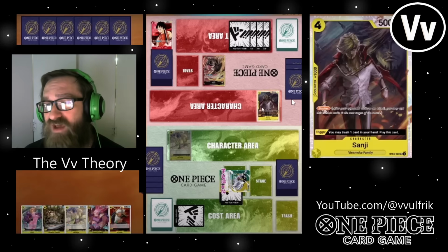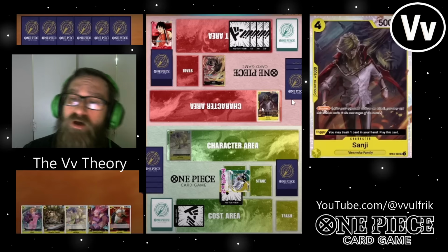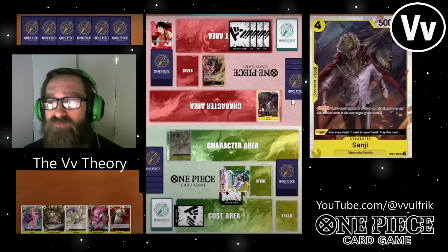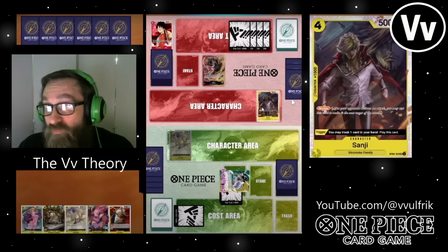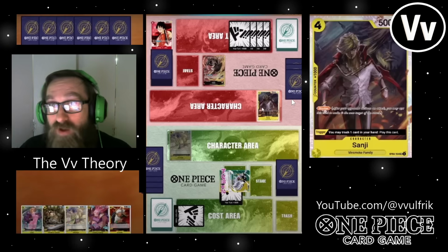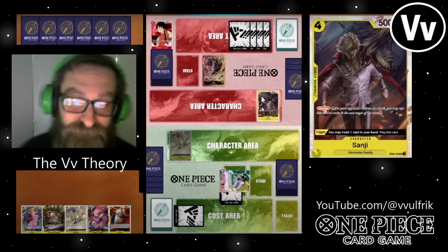So if we swing in for 7 here with the Sanji as red-yellow Sabo, we can then attach 2 Don to our leader, push the Sanji back to life, swing in for 7 more, and then when they go into attack next turn with their Kikanojo, well, we're back up to 4 life anyway, and we get the body right back into play. But we'll have to see. I don't know what's in the hand of the red-yellow Sabo player, obviously.